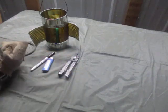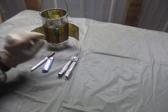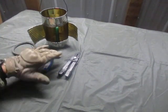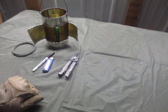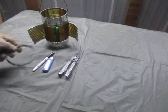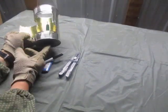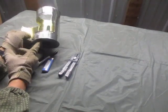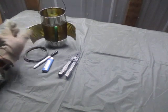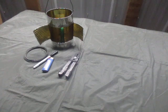Obviously if you're going to set this down on something like this rubberized camping tarp, put some type of spacer underneath it before setting it down on anything potentially flammable — like a rubberized tarp or plastic. I used my wire as my spacer, right after I had melted the candle into place, because the bottom is still going to be hot for a little bit and I didn't want to burn a hole.